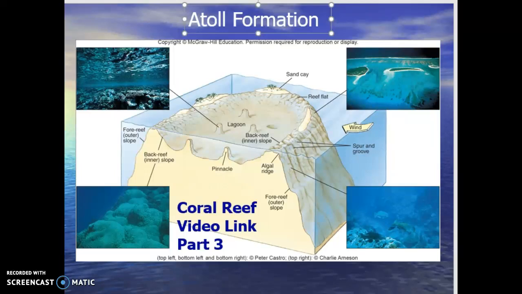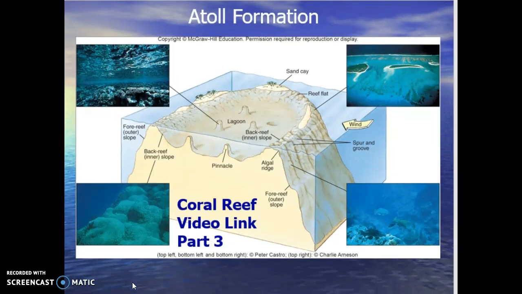So here's our third part in the coral reef video lecture. We left off last part talking about different types of reefs. So we have the fringing reef, which is right along the shoreline, basically connected to the actual shoreline. The barrier reef in structure is very, very similar to the fringing reef, but much further out from the shoreline. There's that big lagoon that separates the barrier reef from the shoreline. In some cases, that lagoon might be 60 miles wide. So structurally very similar, but way out, off the shoreline.